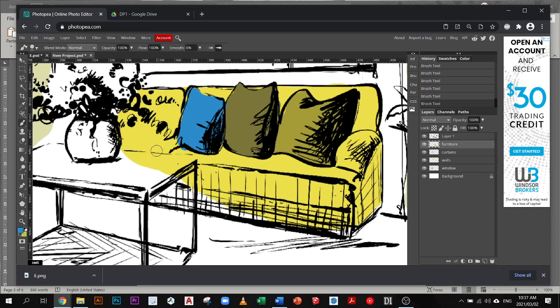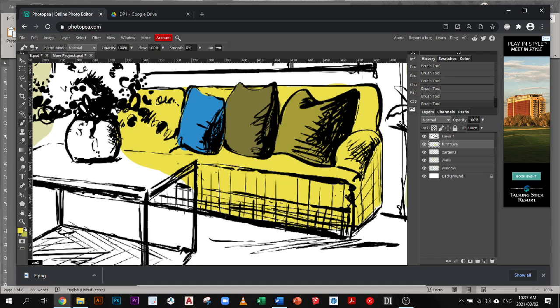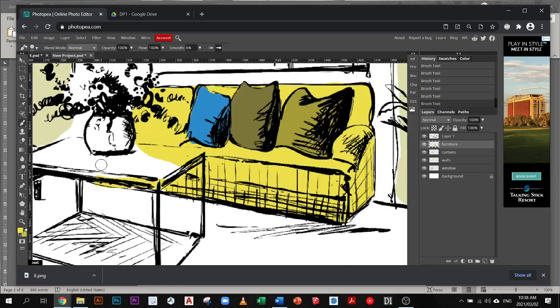But I can't quite remember this color. So how do I get that color again? I can just use my eyedropper tool. There we go, eyedropper. Click on it. There's my old couch color. I can go back with my paintbrush now and paint in that color and they will match. Let me paint some under there where it disappears. A little bit in there. Doesn't matter that I've painted into the coffee table.